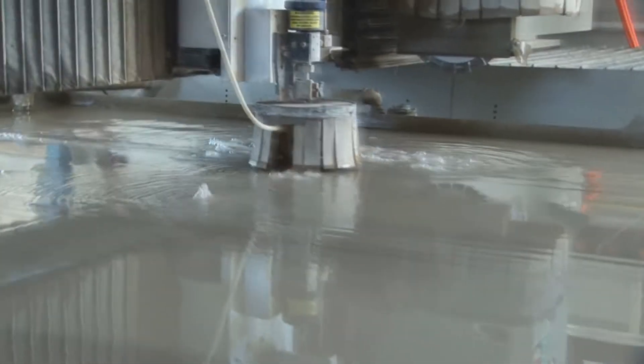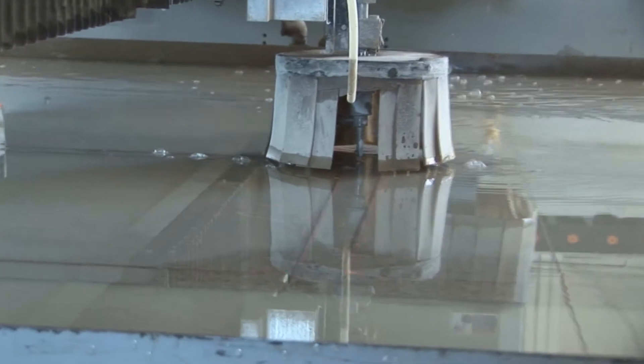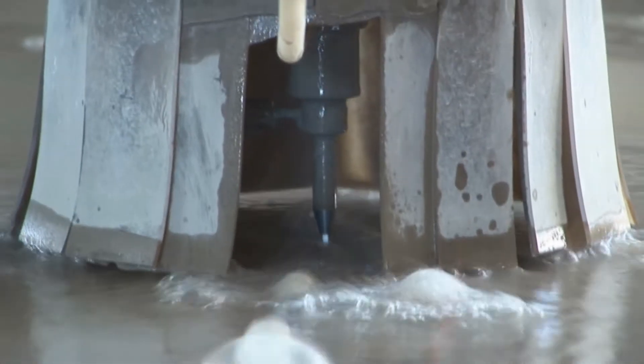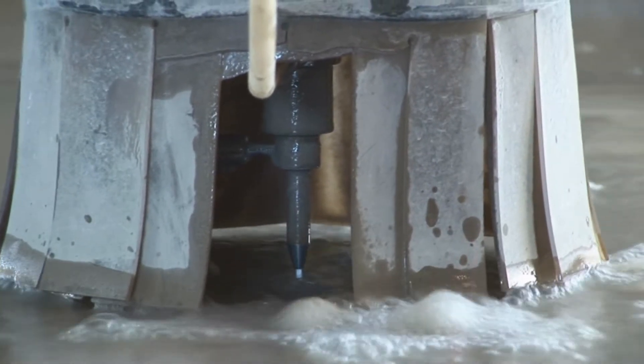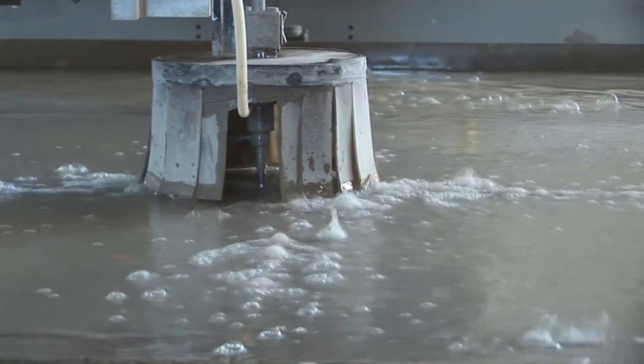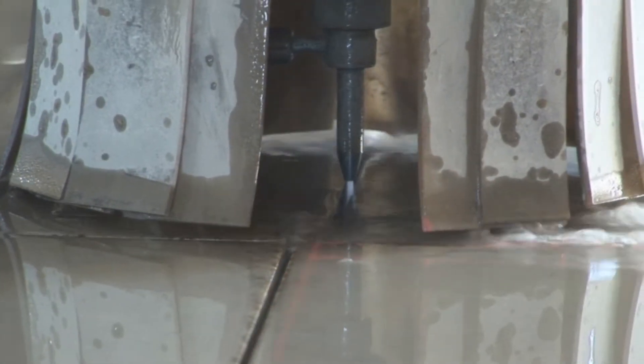Now you can hear the intensifier ramping up the pressure. It's made its first cut and it's going to start clearing all the corners on these components. When you combine the saw with the water jet, the amount of water jet work that actually needs to be done is very minimal. This keeps your garnet consumption down, it keeps wear and tear on your intensifier down, and it keeps maintenance down to a very low level. In eight hours of cutting, we might do 25 to 30 minutes of water jet work a day. And now you can see these parts being separated by the water jet.